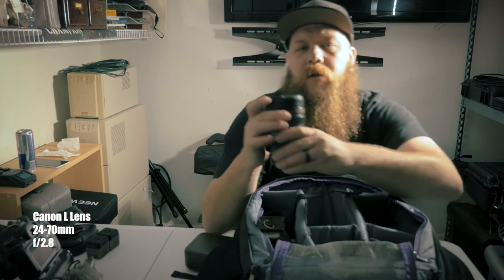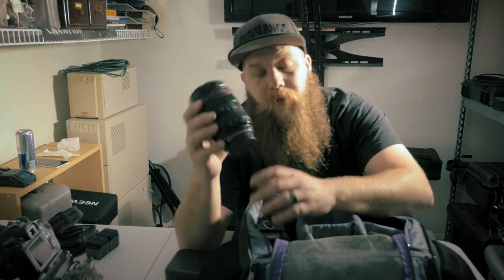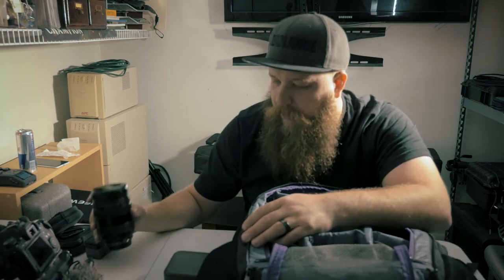I have the Canon 24-70 f2.8L. This lens is a beast. I've had one of these as long as I've owned a camera. This lens, oh, this lens is everything. This is my number one not vlogging lens. If I'm taking photos of somebody, this is my first go-to generally. Landscapes, it's got a macro mode on it. It's awesome. Love this thing. Probably my favorite Canon lens.